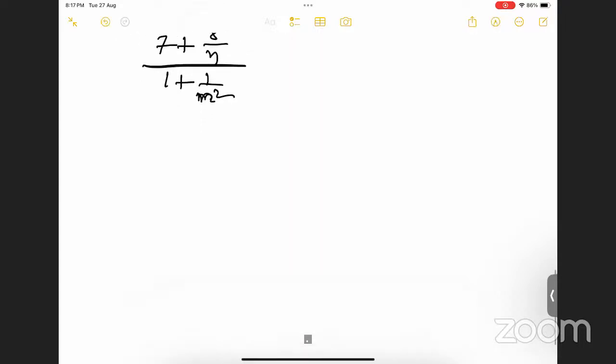Okay. So I guess you don't have any doubt with the sequence thing. If you have, then you can take a screenshot of this particular problem and post it on the chat box. We can solve it together, okay?